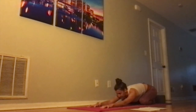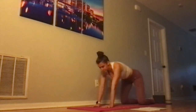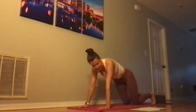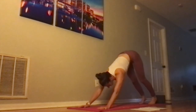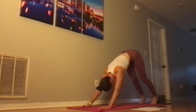Walking the fingertips as far forward as you can, feeling the stretch through the shoulders. Wonderful. On the next inhale, gently drawing ourselves up. Walking our hands to the top of the mat. This time we are going to tuck the toes, lifting the hips up and back, finding our downward dog, lengthening through the spine, drawing the shoulders down away from the ears. We'll find a few breaths here.